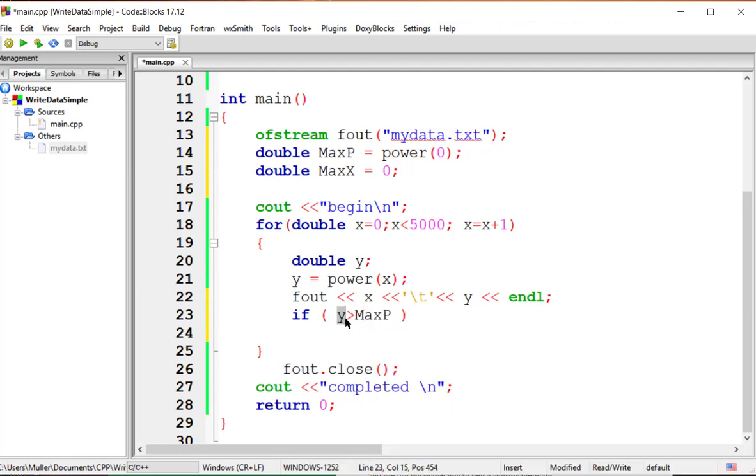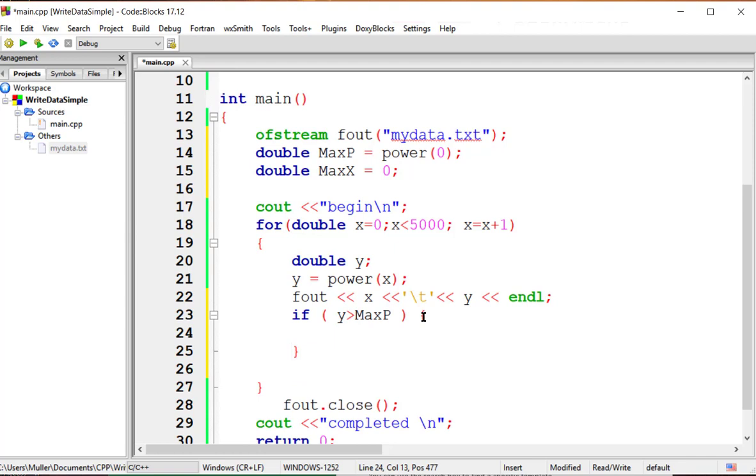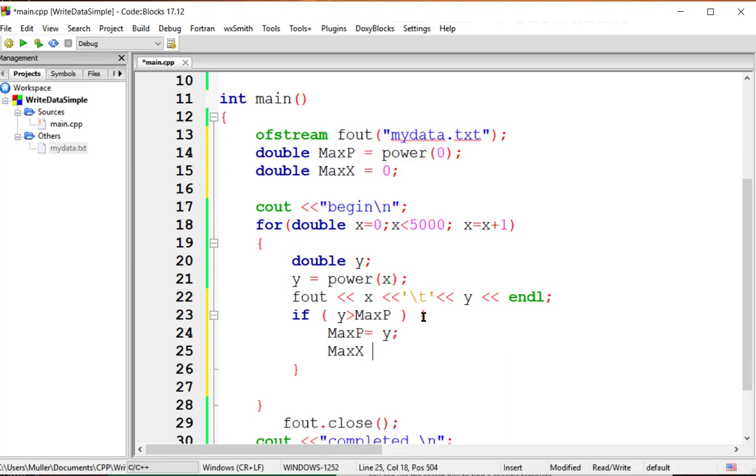If I was wrong and this is no longer the largest power, I'm going to fix it. So how will I fix it? I will say max power was wrong, and the new one is y, and also max x was wrong, and the new value is my brand new x right here.